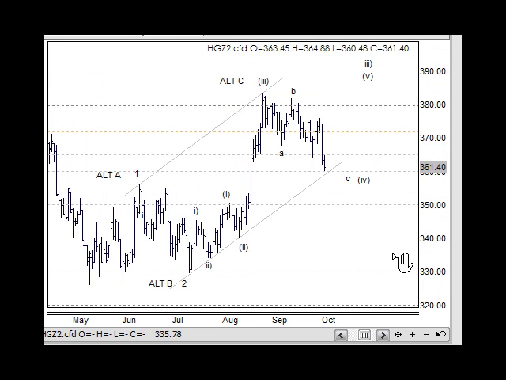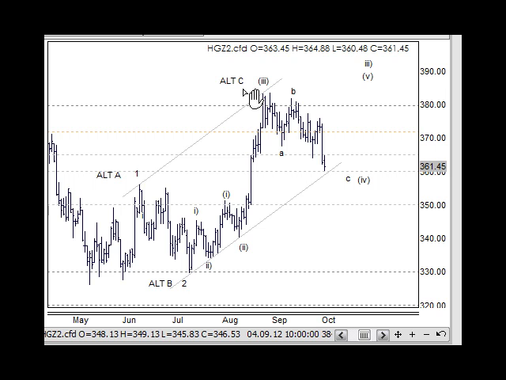So the copper market here, basically we were counting it in a positive move to the upside here, an impulse wave to the upside, and it remains in a positive wave to the upside. But if it starts to break out of this trend channel through here, then it's going to create overlapping wave structures with the old highs here. And if it does that, it just simply means that we've got this as a large corrective pattern, and as a corrective pattern, eventually this low would be taken out through here. So we'd be looking back down at 300 for this. This pattern would be an A wave and a B wave and a C wave as a corrective rally.